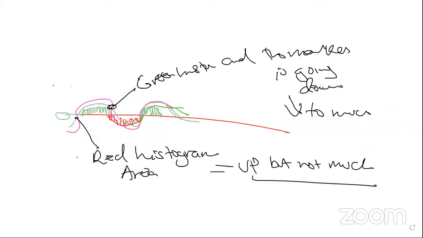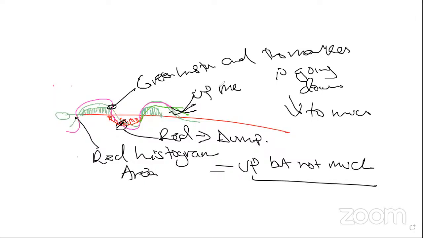If the crossover of the market going down happens here in the red histogram area, in short, I would call it a dump. This coin is going to dump. I mean that it's going to go down massively. It is the same thing when the crossover for the market going up happens on top here. The market is going to go up massively.